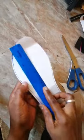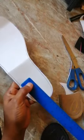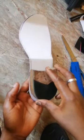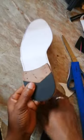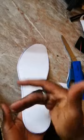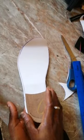But if you consider one third of 26.5, let's say it's 27, that's about 7 centimeters. Is this not longer than 7 centimeters? Yeah, it's longer. So it means it's going to be too long for this particular sole. If you are using it for a men's sole, then you can decide to use it like that. For women, the sole template should be longer than this if it's going to be a perfect one. This is not a perfect fit for this particular size, because you are supposed to use 1/3 of whatever you have here as your top heel. This is already longer than 1/3 of this size. I hope you understand what I'm saying.